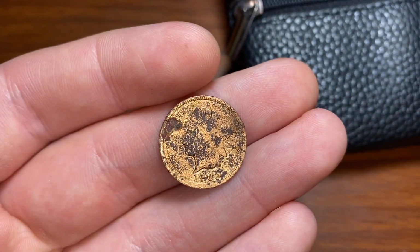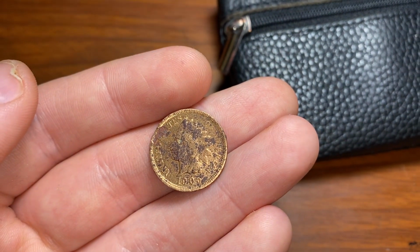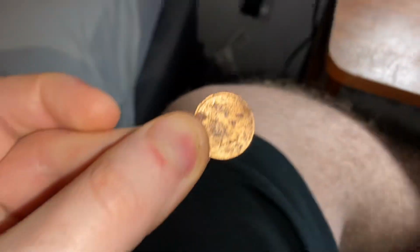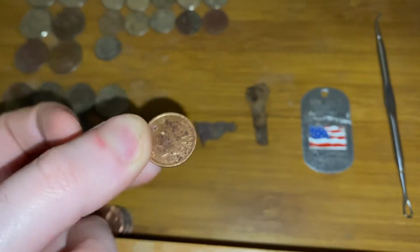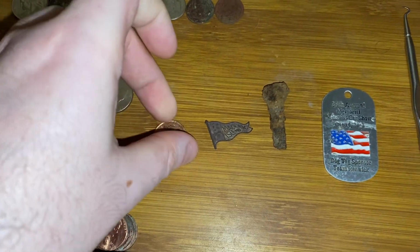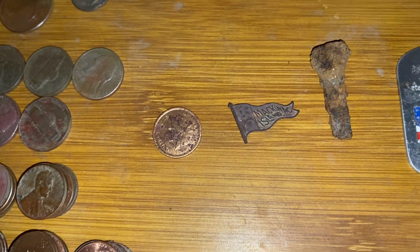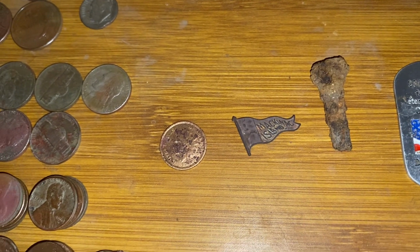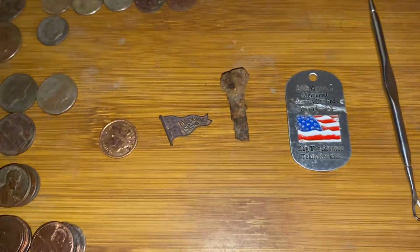That's my third Indian, and my first time finding an Indian head in a park other than Prospect Park. So that's a bucket list. That's my oldest coin that I found at Silven Park too, unless I find something older than that. Terrible signal, but now that I think of it, if I come back to this park, I'm going to have to actually end up digging really bad targets. Eventually it will lead to me digging up iron too, but yeah.